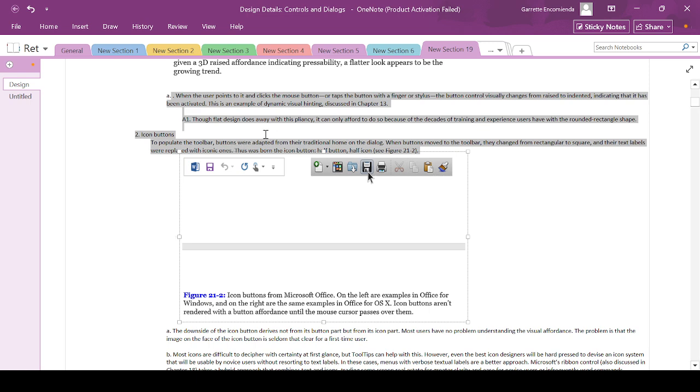Though flat design does thus away with this pliancy, it can only afford to do so because of the decades of training and experience users have with the rounded rectangle shape.